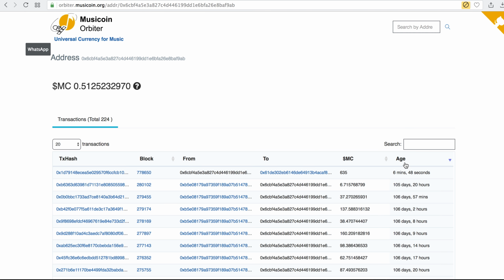So this transaction is 6 minutes old, and that's just amazing. I'm quite surprised the musiccoin developer team has done a lot of work, and the project is working, and that's why I think the price of the musiccoin on cryptocurrencies has increased, and probably the musiccoin will cost more.